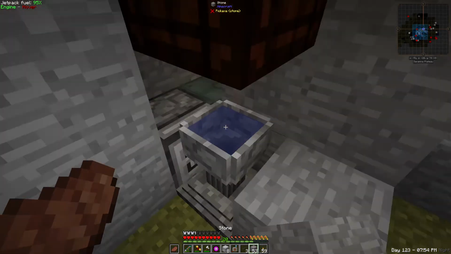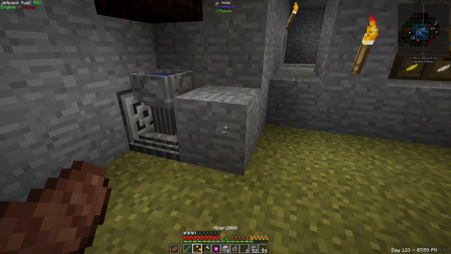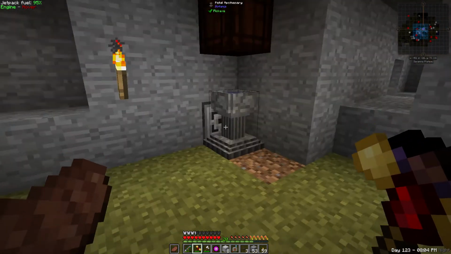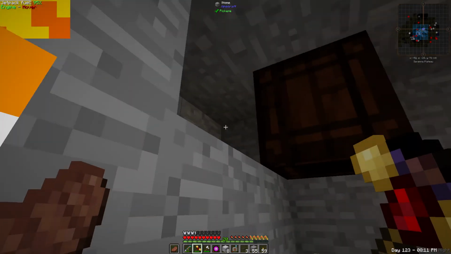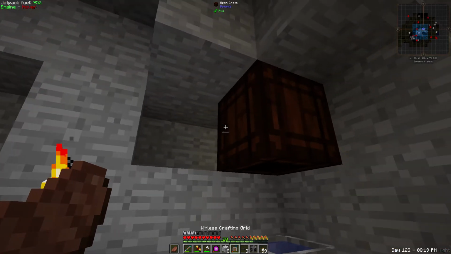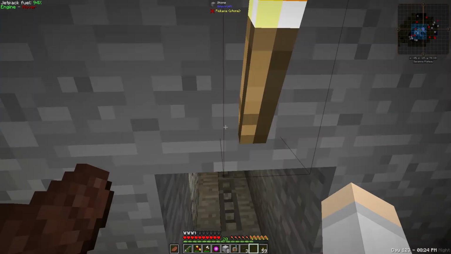It does seem to stop there, and then we can just block that up as well. And we can block this up. We don't need that one there. Cool. So I think we'll put glass on either side of this eventually, but for now we'll leave that. We do need to just come in here, because we're going to put the crafter here, just like that, and we need to hook that up.